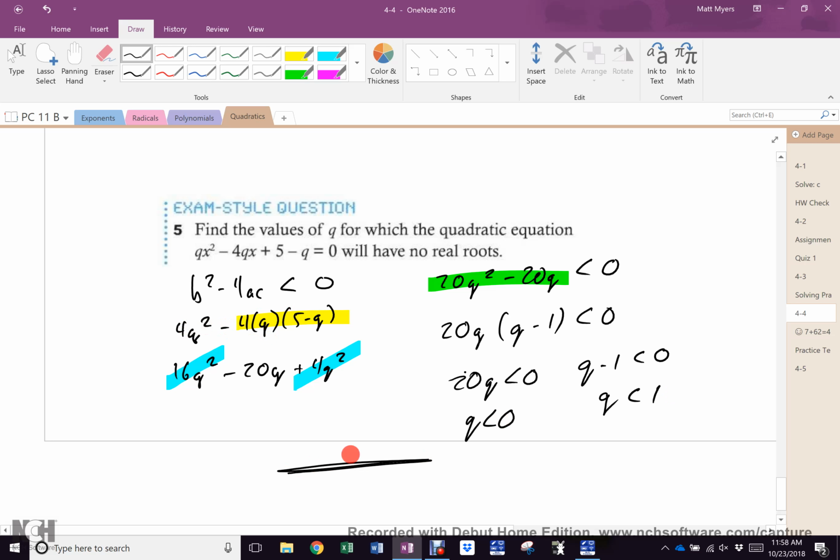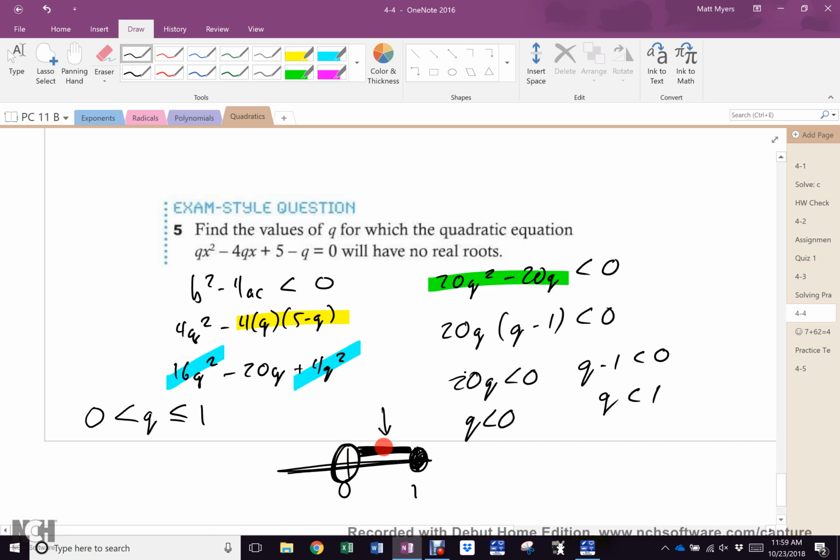So put that on a number line. There's 0. Did 1 work? We just proved 1 worked. 1 was okay, wasn't it? Did 0 work? No. So 0 didn't work, right? So that means only in there did. Q has to be greater than 0, but less than or equal to 1. You all know how to do that from previous math classes. You all know what a number line is. You all know how to put dots on it. Everybody cool?